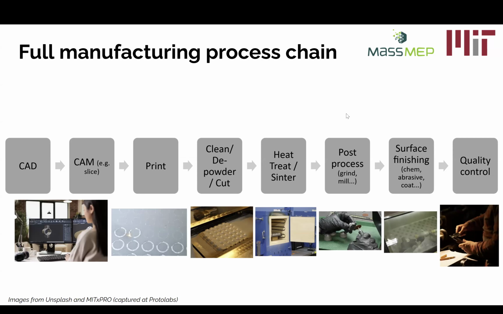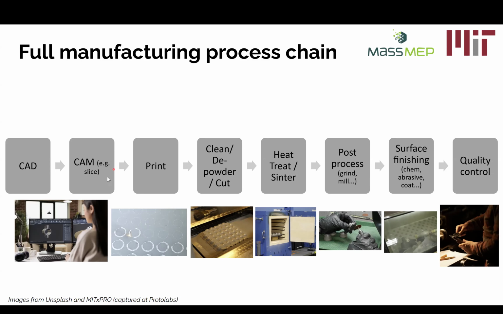We have also been presenting this process chain, focusing a little bit more on one of the most industrially used AM technologies, which is laser powder fusion, in particular for metal, where you start designing your component. You need to upload it into a software. We can call it a CAM software, but it's actually a job preparation software where you will orient the part, position it on the build plate, slice it, and convert it into a format that the printer will understand.